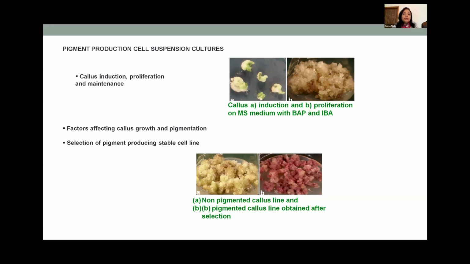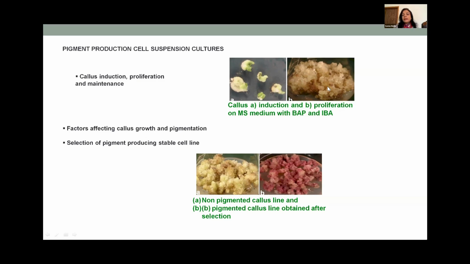And now our another aim was, without disturbing the natural habitat or the biodiversity, how to obtain these components from the plant's tissue using just a single leaf, and also improve the yield. So here we induce the callus from the leaf. Callus is nothing but an undifferentiated mass. If we add 2,4-D in the media, it is normally used for callus induction, and you see that about 1 centimeter to 2 centimeters we inoculated, that is called the explant, on the agar gelled media, and after a few days there is some protuberance from the leaf and it gives rise to callus.